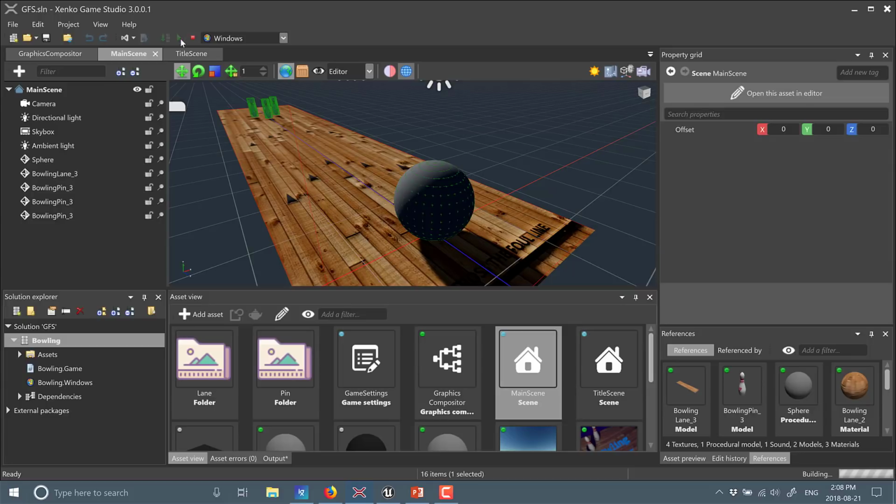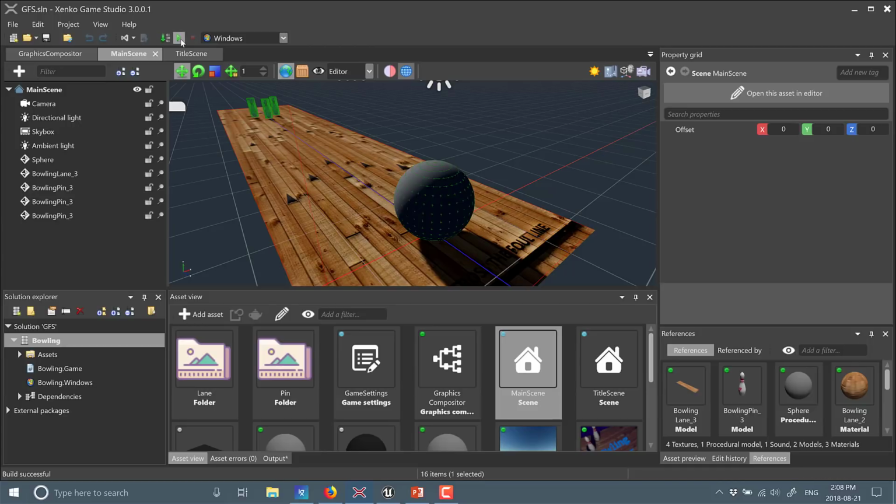I'll give this a second while it compiles. Basically, you're going to see it starts with a title screen with some background music. In this case, it's actually going to start with their initial screen. But this shows you a number of things. We'll go through them in a second. Let Zenko finish compiling. Now, I started with Zenko because Zenko 3.0 was just recently released.